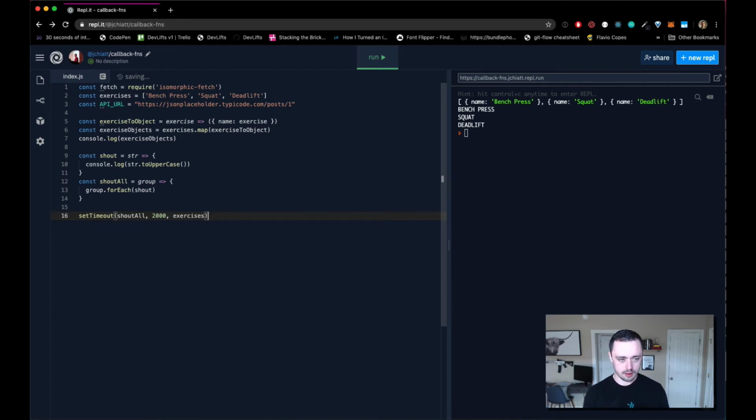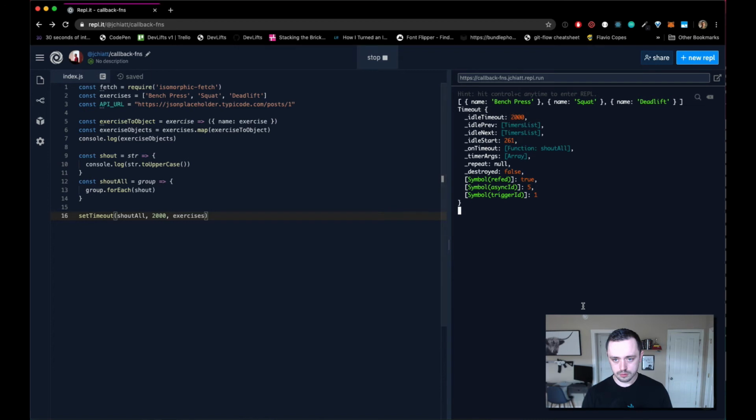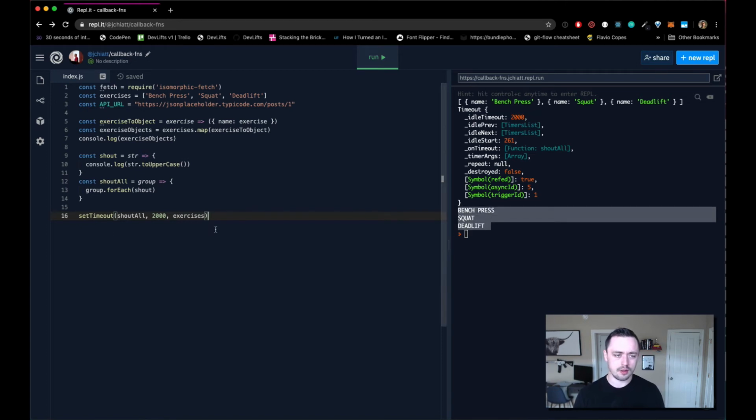So what we expect here is when we run it, we're still going to see this first, and then after 2 seconds, we should see the same thing. Okay, yes, 2 seconds, bench, squat, deadlift, there it is.